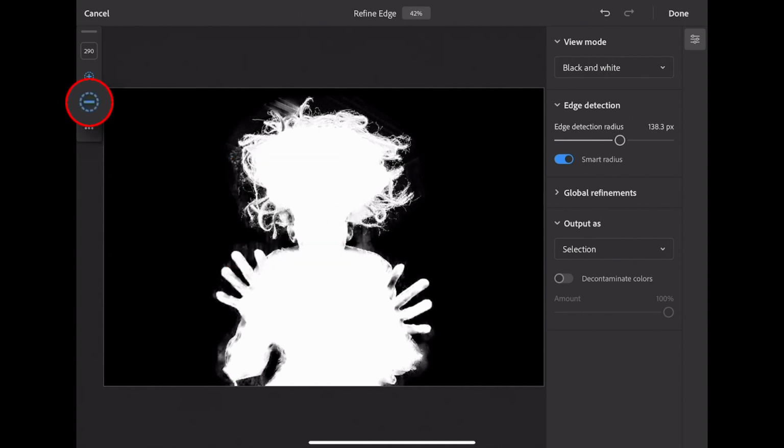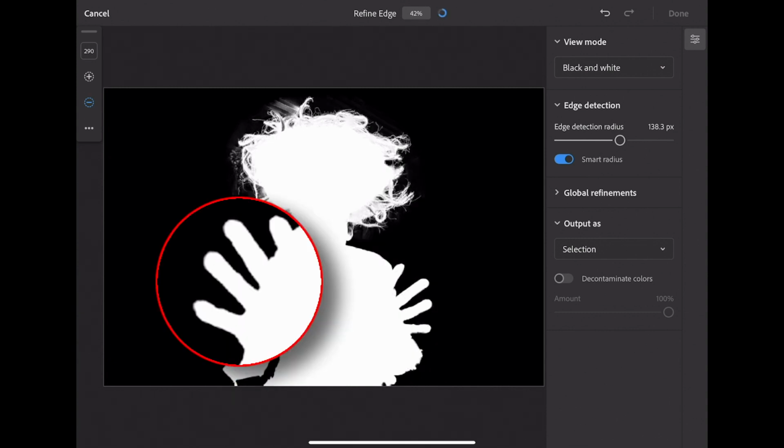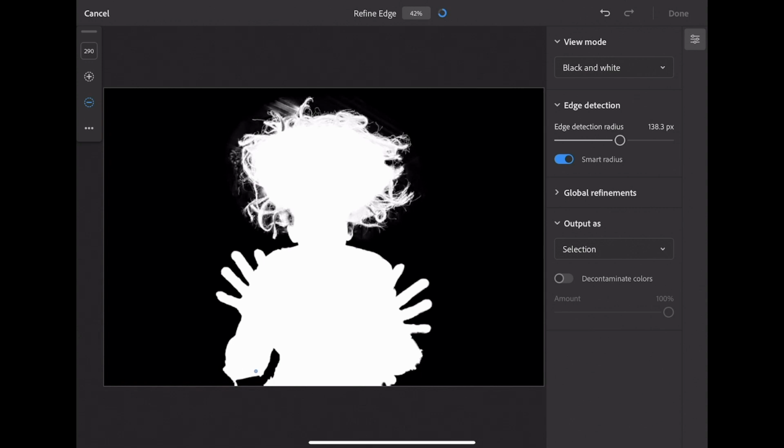Over here, I'm going to select the minus sign. I now want to refine the edge of the hard edges here of the hands and the outfit that the mad scientist is wearing. I'm going to pause for a moment and see what my results look like, and then paint once again to remove some of the details around the ears here. It's moving in a little bit too far there. This is starting to look great.